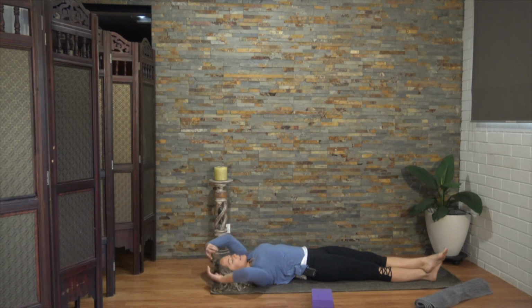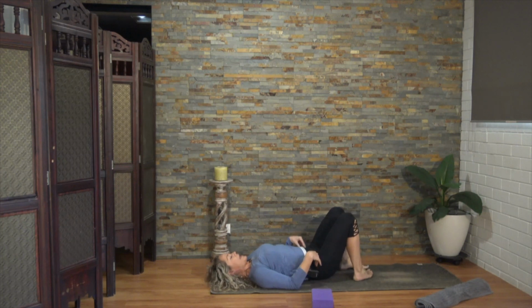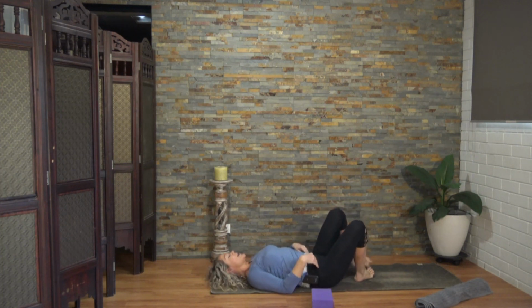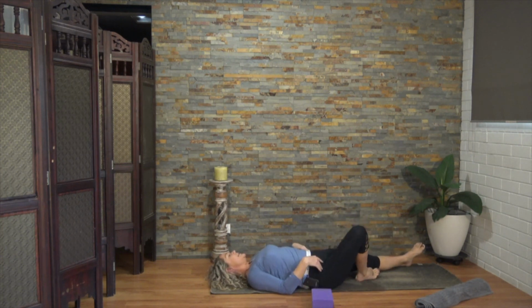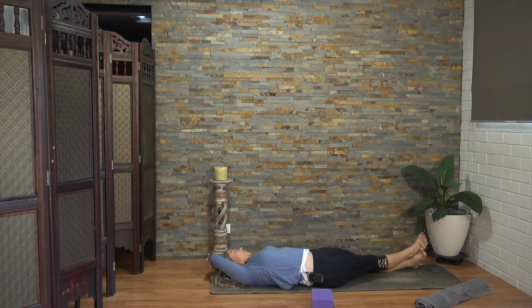And then lowering the hands down, uncrossing the legs if they're crossed. Let's change sides straight away. Hips lift and move over to the right side of the mat. Straighten the legs, take the feet over to the left. Arms over to the left. Option to cross right ankle.